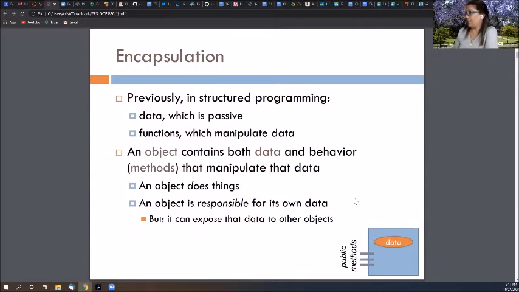So objects were this new thing that unified the previously separated data and functions that were all over the program code. Here's a little unit, it has its data, and these are the methods with which you can change that data. Only these methods can change that data.